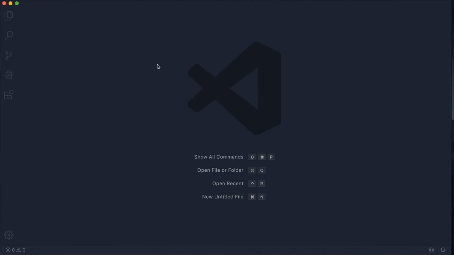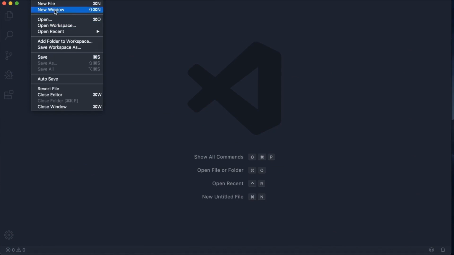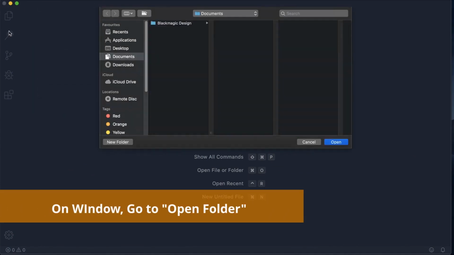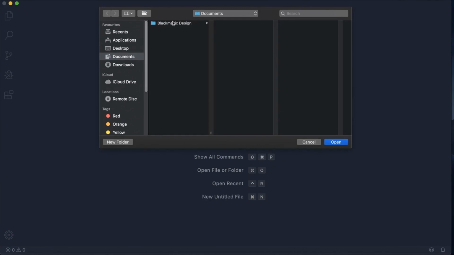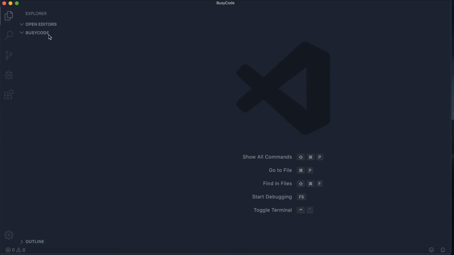So once you've opened your Visual Studio Code like this, you want to go and find the folder where you want to store your files. So you go to File. Okay, if you are using Mac, it's up here. You click on File and then you go to Open. And if you are using Windows too, you see the File button up there, and then you click and it opens your File Explorer for you, and then you go find your folder wherever it is. Mine is on the desktop, so I'll go to desktop, and then there's the folder. I'll open it. All right, so as you can see, we don't get anything here because there's actually nothing in our folder yet. So this is our busy code folder.